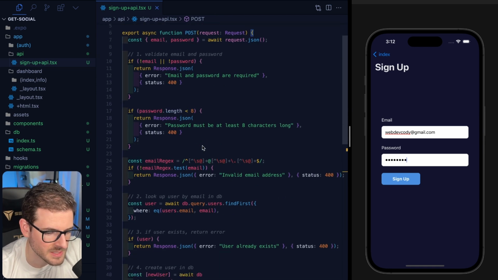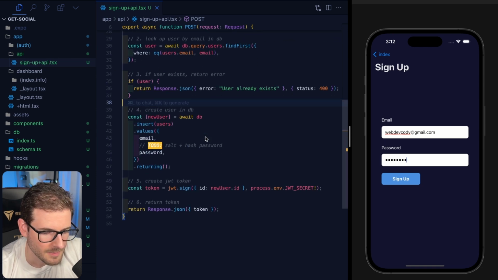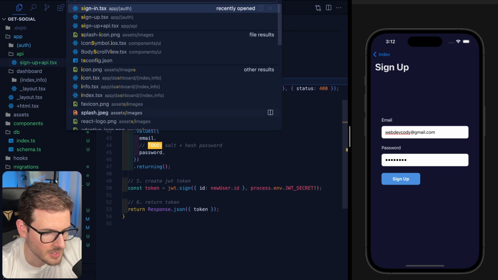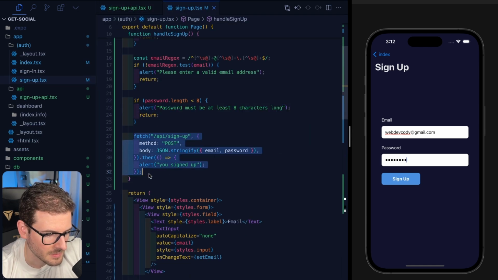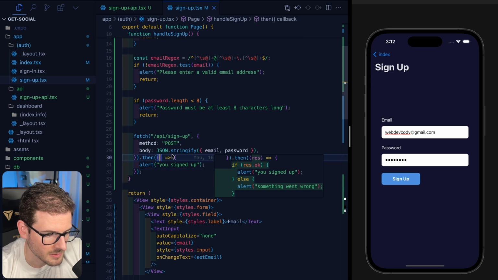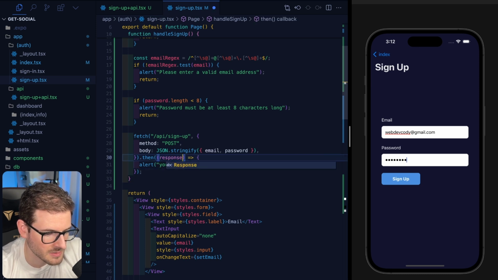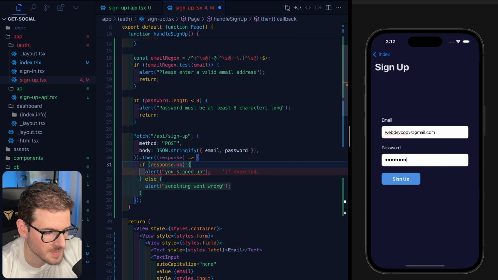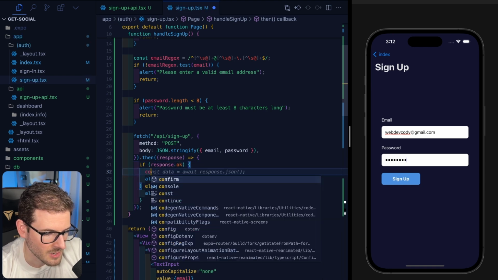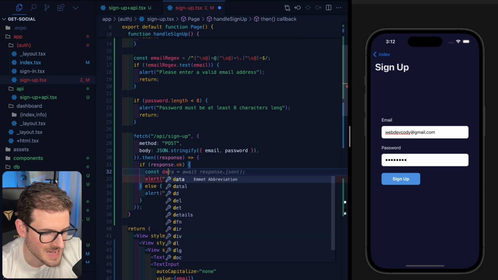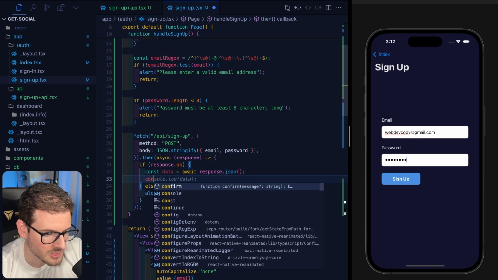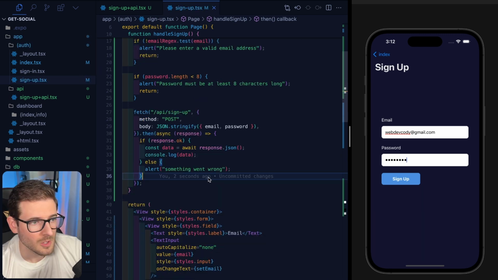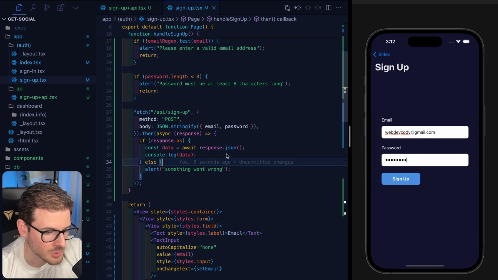Now what we could do is test this out. This is a lot of code, but let's test it out, because when the user actually signs up, if we go back to the sign up page, after they sign up, we should get back a token, right? So this should actually have a response. And I can say if the response is okay, we'll say const data is equal to response.json. And then we can just console log that data like this. And then eventually we probably want to store that data into local storage or something.